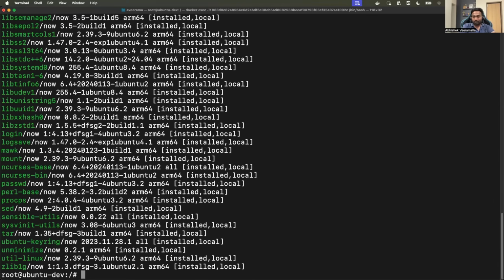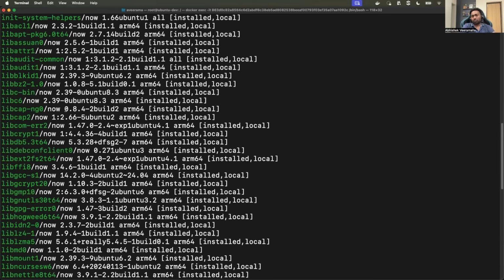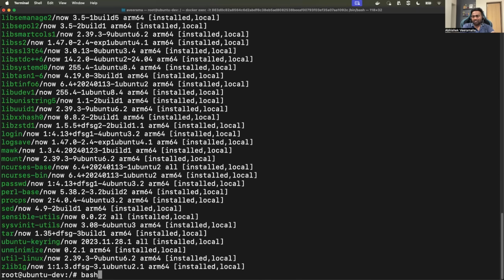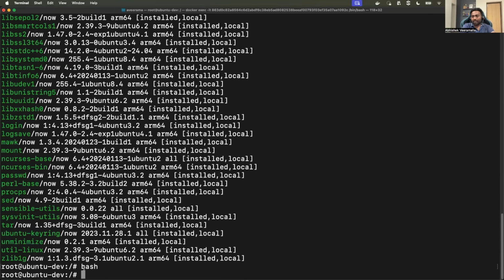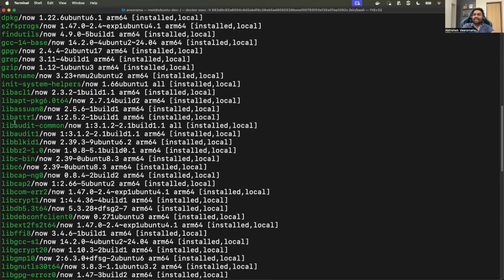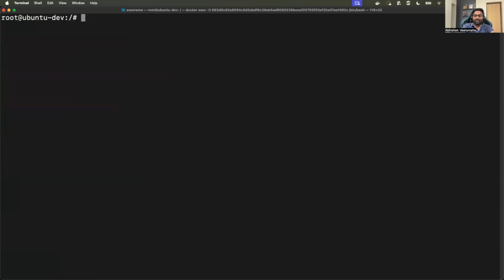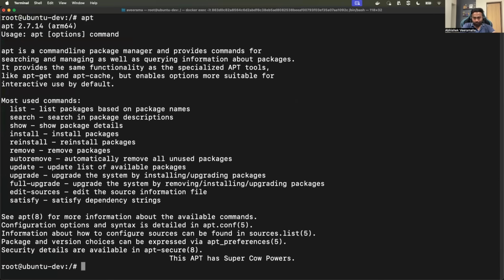For example, you run Python, if it is already available, or you run bash. This command got executed because bash is a package that is already installed when you created the Linux machine.